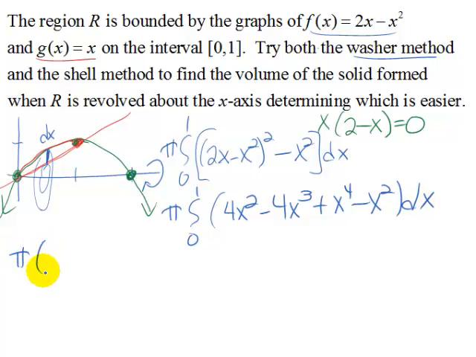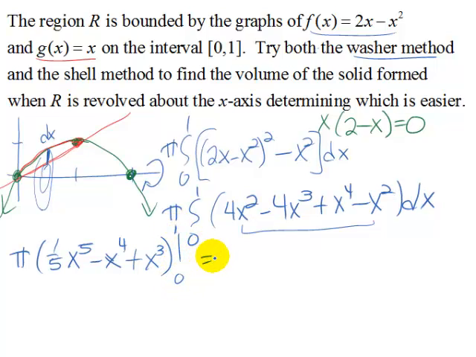So we can go ahead and do the integration now. Let's start with this x to the fourth here. That would be 1/5 x to the fifth, and then on this x to the third term, that would be minus x to the fourth. And then these two combined would be 3x squared, so when we integrate that, that's going to be plus x cubed, and we're going to evaluate that between 0 and 1. Putting in 1, these two are going to cancel, and so we would have 1/5 pi, because when we put in the lower limit, we're going to get 0. So the volume of the solid that's formed is going to be 1/5 pi.